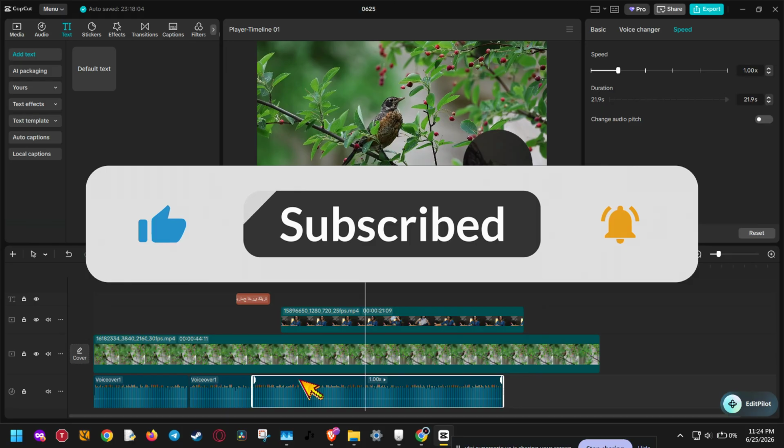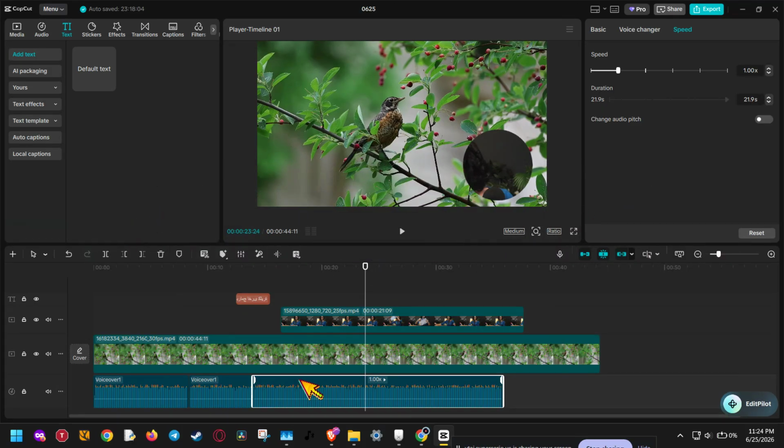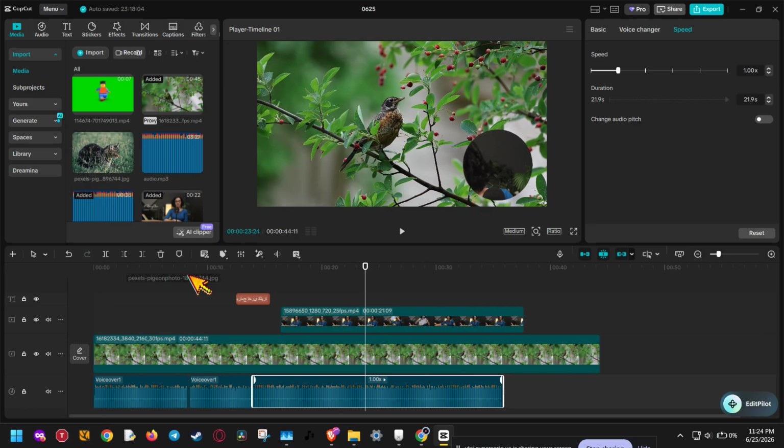First, let's look at how to mute an individual clip. This is the best method to use if you have multiple videos on the same timeline and you only want to silence one of them. To start, open your project in CapCut and select the clip on your timeline that you want to mute. Make sure the clip is highlighted so you know CapCut is working with the correct one.